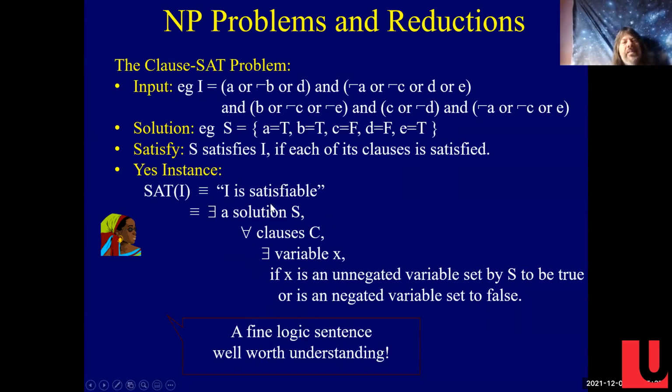How would you prove this, right? You would prove it by, yes, coming up with a model. And what's coming up with a model? Coming up with a model, the key is finding this S, right? If I could tell you S, then the rest is easy, because there's only a few clauses and I could check them all. The hard part is coming up with this S, because there are an exponential number of S's, right?